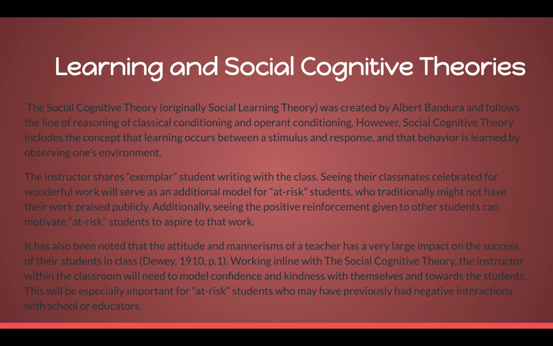It has also been noted that the attitude and mannerisms of a teacher have a very large impact on the success of their students in the class. Working in line with the social cognitive theory, the instructor within the classroom will need to model confidence and kindness with themselves and towards the students. This will be especially important for at-risk students who may have had a previous negative interaction with students or educators.